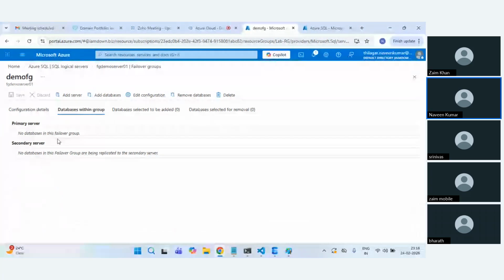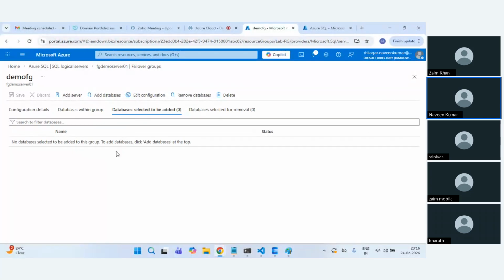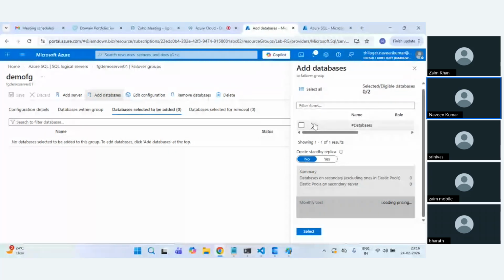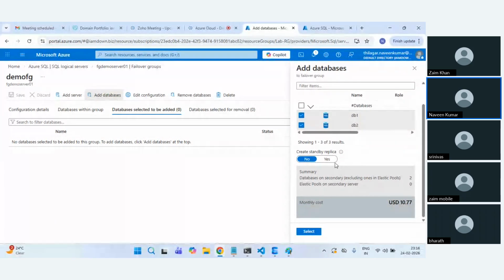Here, it will show you what are the databases within the failover group. Since we don't have any, it's not showing. So what I can do is go here and add these two databases, and create standby replica.